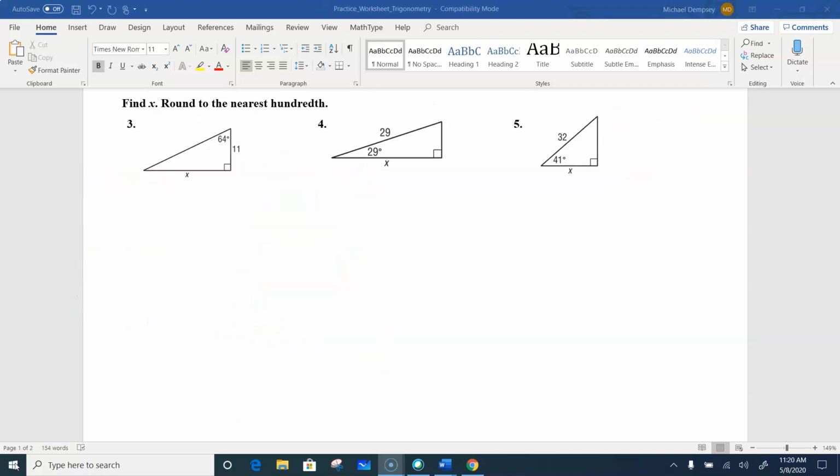Okay, so the extra wrinkle that we're going to add now is to add some algebra to this. So I have this 64-degree angle up here. I want to use that. I have x, and I have 11. So if we look at where that angle is, we see that we want the side opposite, and we have the side adjacent. Opposite and adjacent, that means we're going to have to invite tangent to the party. So let's do it this way now. We take the tangent of 64, and we'll just use our calculator for that. You want to make sure your calculator's in degree mode. That's going to be equal to x over 11.